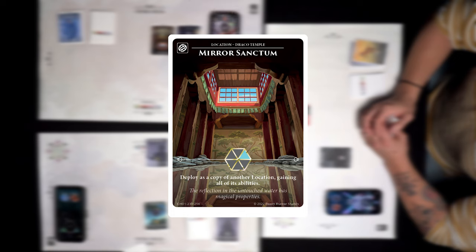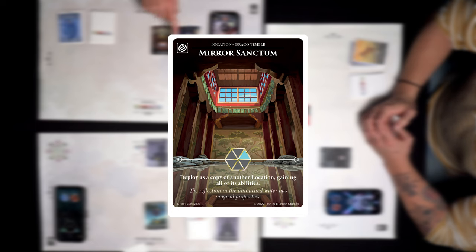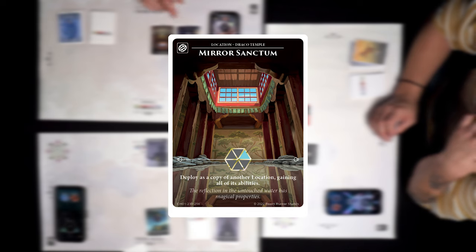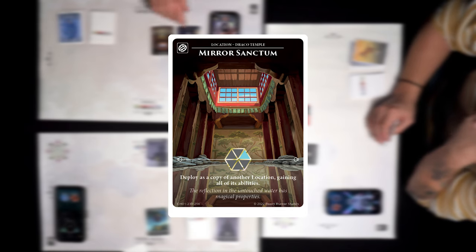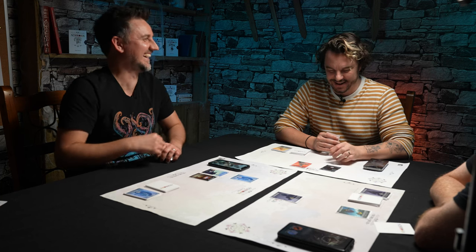Oh, there it is. So I'm going to play Mirror Sanctum for 1 shard. Mirror Sanctum deploys as a copy of another location, gaining all of its abilities. That copy can come from any canvas. So you've got a Soaking Stone, Cocoon Lantern, or Monastery Nest as options. Initially, I'm thinking I can get another gain 3 at the end of my turn. That Cocoon Lantern's got a gain 2. So everyone's going to have a Cocoon Lantern with me. And it's my card.